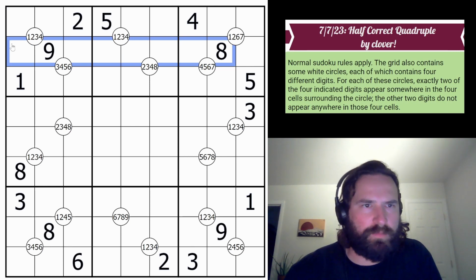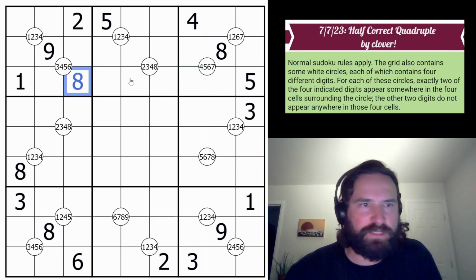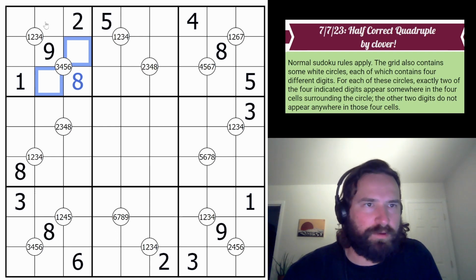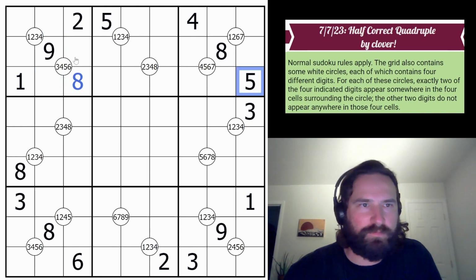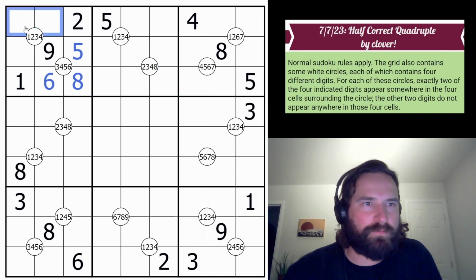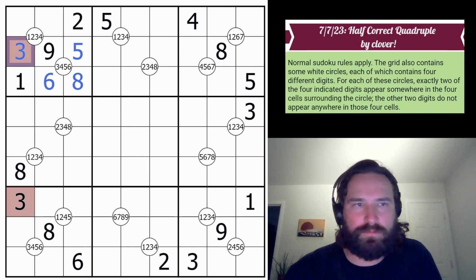Oh, wow. 8's probably placeable, actually. So 8 can't go here, here, or here. So 8 goes here. And that's going to tell us that this is a 5-6 pair because we knew that 3 and 4 have to go somewhere in these 3 squares. So 3 and 4 can't go in these, so it must be 5 and 6. That's going to put a 5 here because of this 5, and that's going to make this a 6. And then we're going to have 3, 4, and 7. There's a 4 here. This is going to have to be a 3.